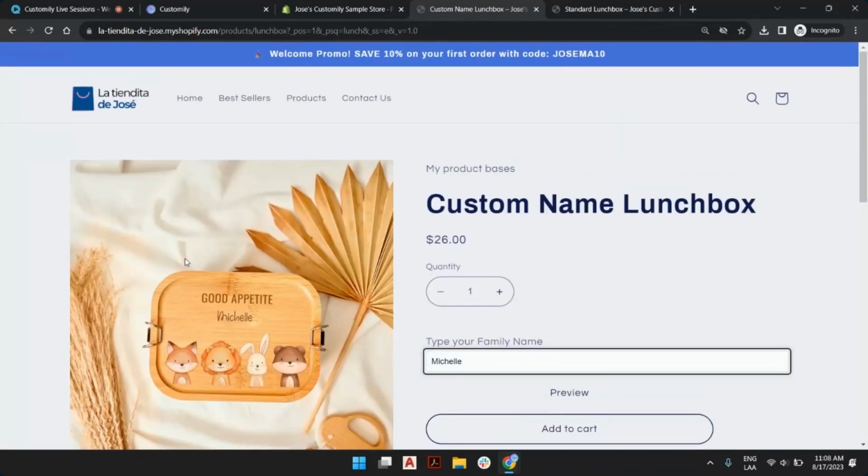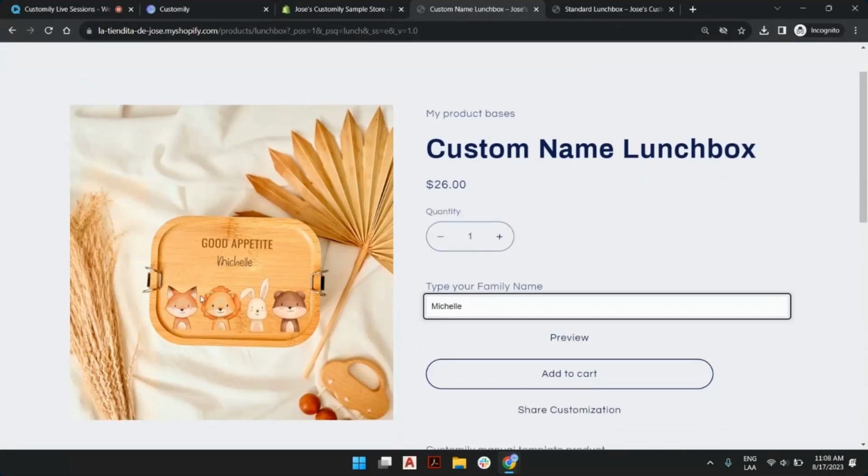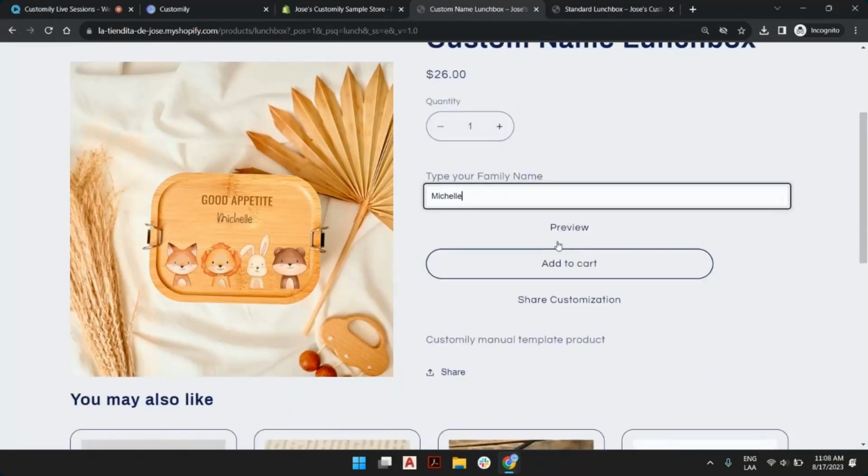Now, how does Customily work? Well, basically, this preview is done by loading a template on the page, and the options as well. Options can be one or a lot of options, and those options are called the option set. It is the group of elements that your customers will interact with.